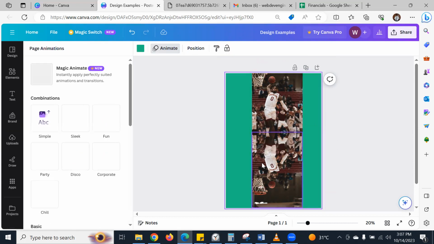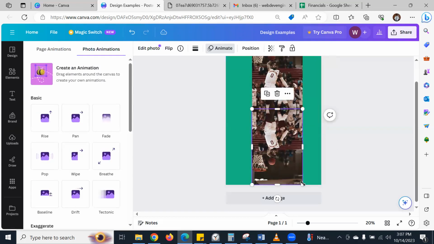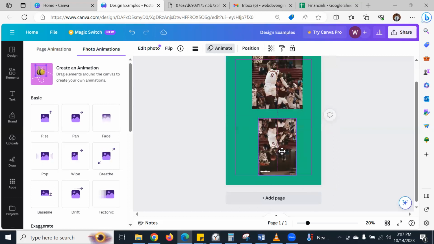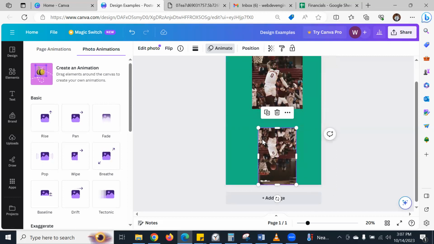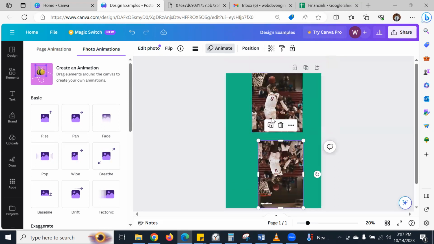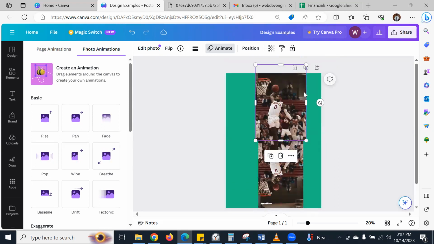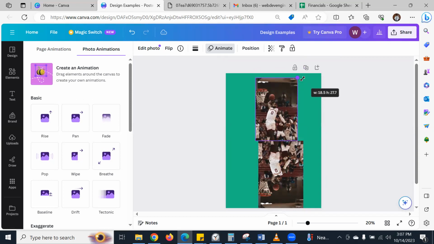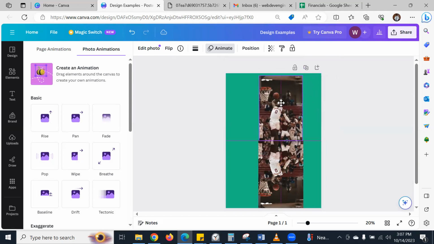So it's like I've created some reflection here. You can see it's like I've created a reflection of the top image. So I can put it like there's a mirror here.